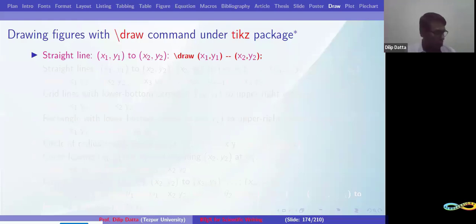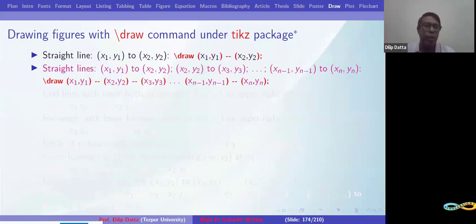Okay, some registration issue probably there. We will discuss this thing later. Okay. Now, this will draw a straight line from x1, y1 to x2, y2. If we need to draw or connect multiple points, say drawing a polygon, open polygon or closed polygon, whatever, then we can do this: x1 y1 to x2 y2, then again from x2 y2 to x3 y3, and so on.